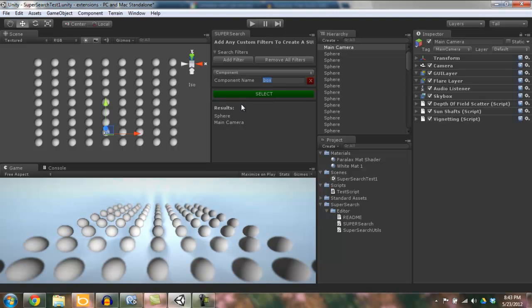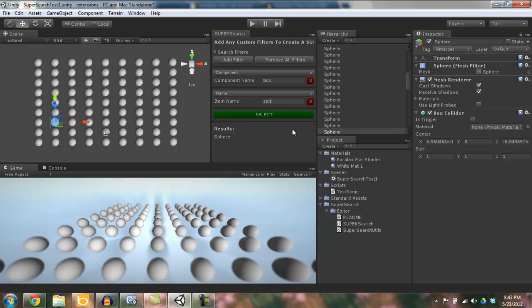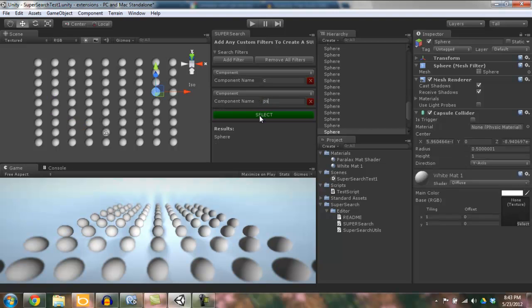And we can add another filter, and we want only a box collider that has a name that has SPH in it. And with that, we have our sphere with the box collider. You can also just type in C and then change this into a component, and then type in P, and you'll get your sphere with the capsule collider.